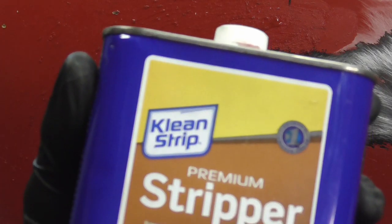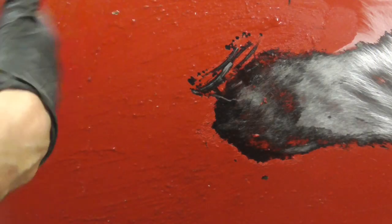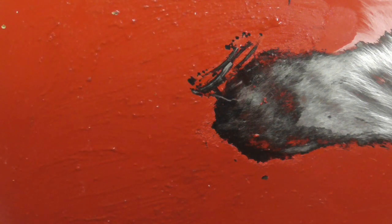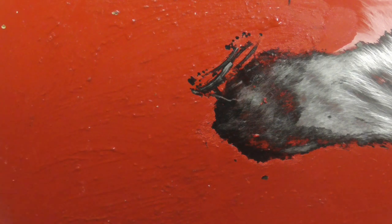One other option is paint stripper. And I just picked this up at the local hardware. You spread it on, you can either use a roller or a brush, and you let it set for 10 or 15 minutes, and then you should see it wrinkle up. But let's see how this works.